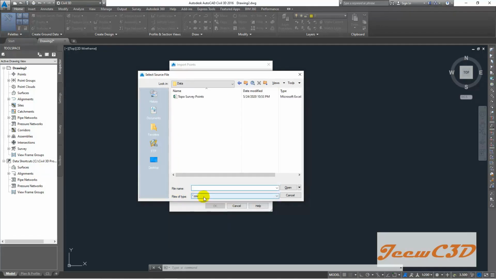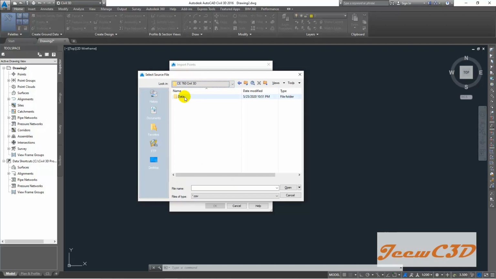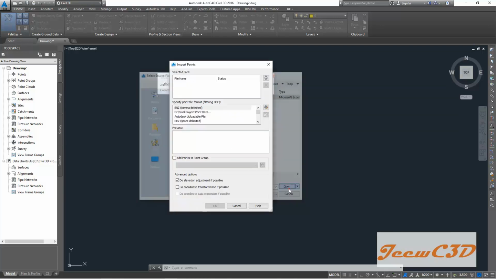Then you will see inside this Civil 3D data folder, topo survey points. Click this Excel file, and click open.